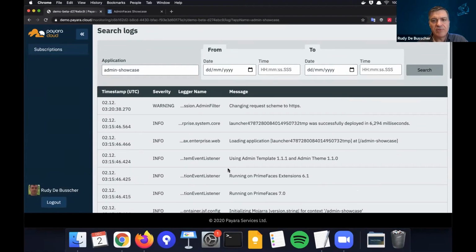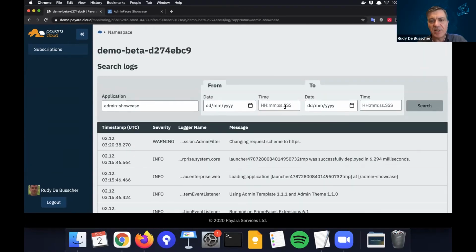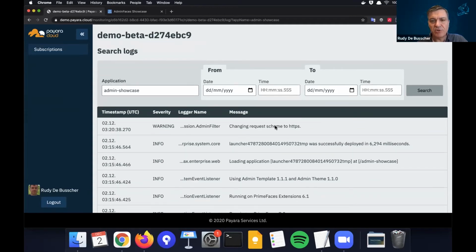If you go to that page, you see all the log entries which are there. You can filter by date. The log is kept for several days, so it is automatically cleaned up of old log files. And even in the case that your application would be undeployed, you still can access that log file, just because it's no longer within the application itself, but it is in that Azure logging system. So it is outside, as it should be, of your pod. You can filter. For a future version, we intend to put some more search capabilities here, so that you can do a full text search or select on the severity, etc.